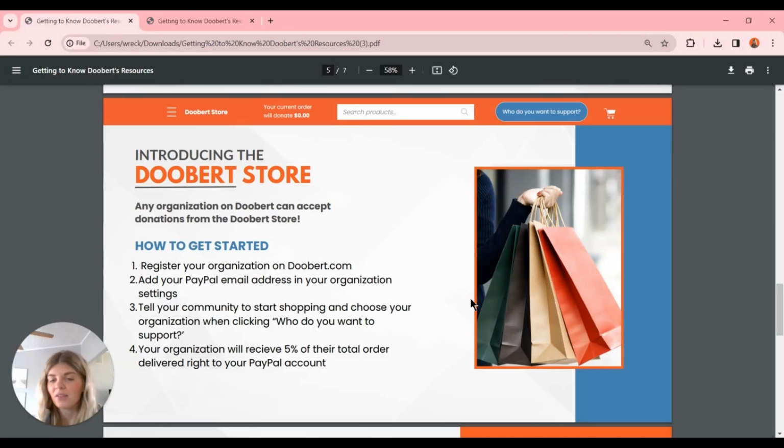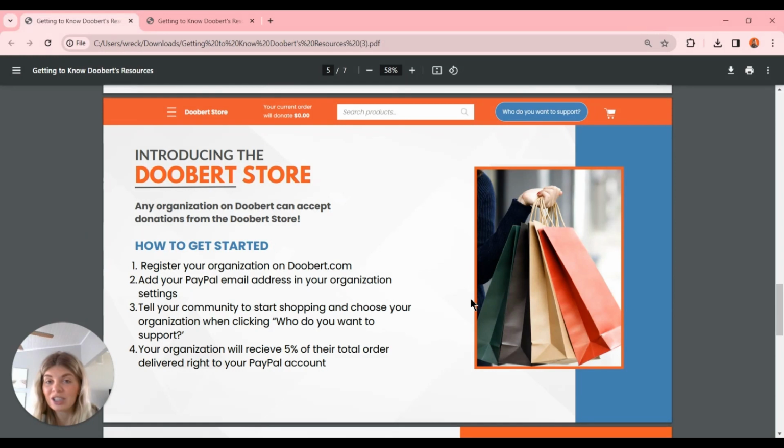So, like I said, the payment is through PayPal, so you will have to add that PayPal address. If for some reason you get a donation and you don't have a PayPal linked, we'll just let you know that you received a donation. Please hook up your PayPal and we'll be able to send that right over. So don't worry if you don't set up your PayPal, we will make sure you get your donation.